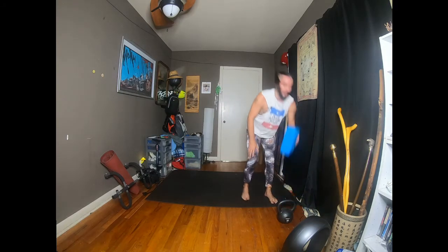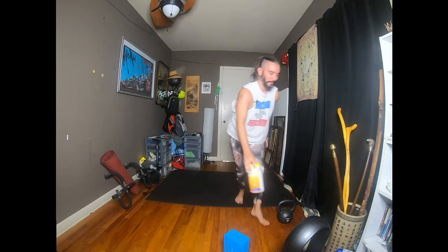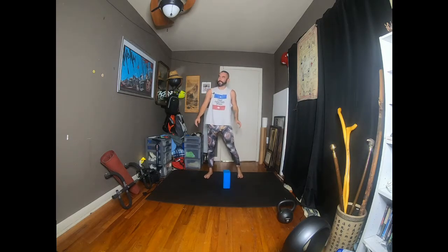If you have a block, get a block. If you don't have a block, you could grab any old thing that can sit on the floor and you can easily pick it up on your mat. A little aerobic stuff for just a second.